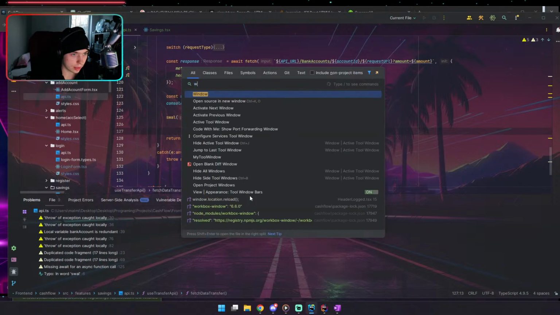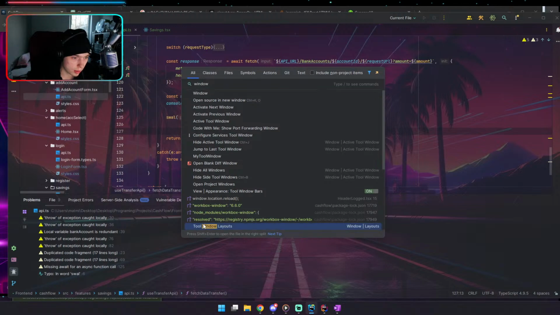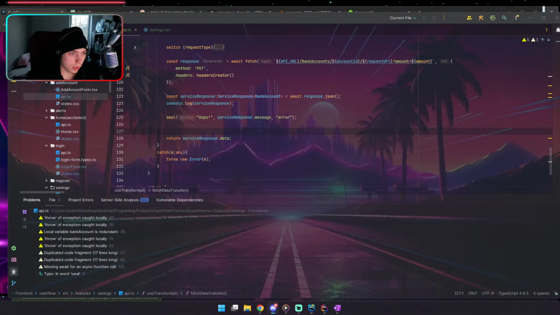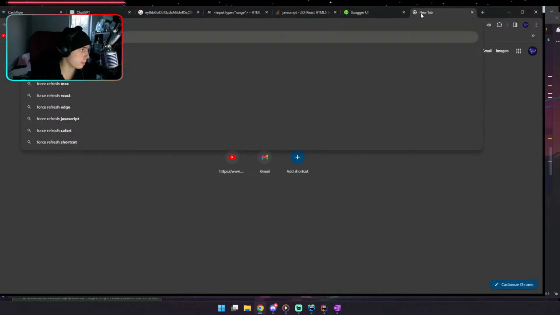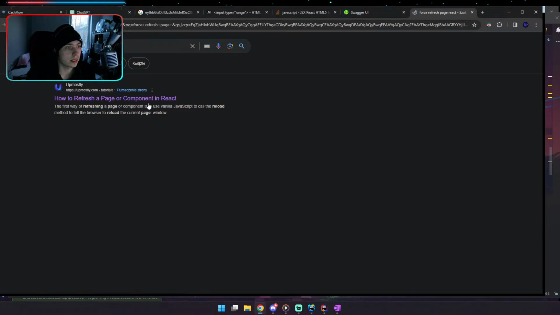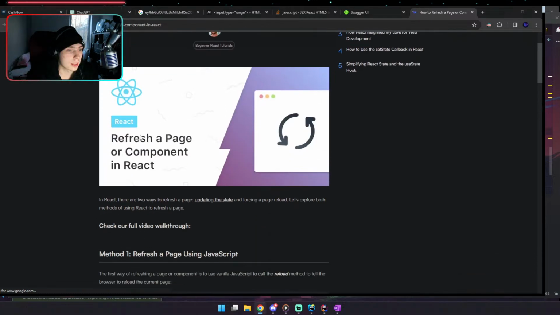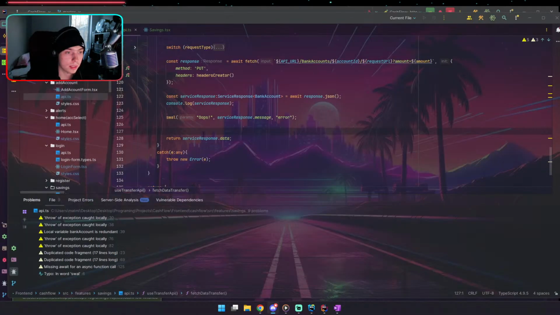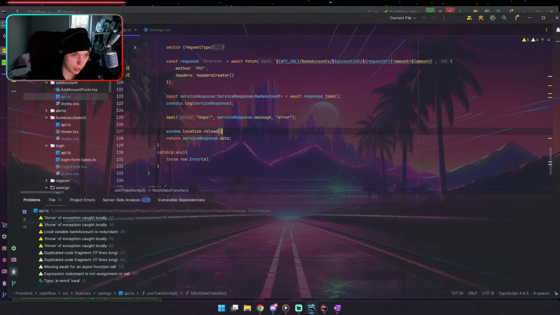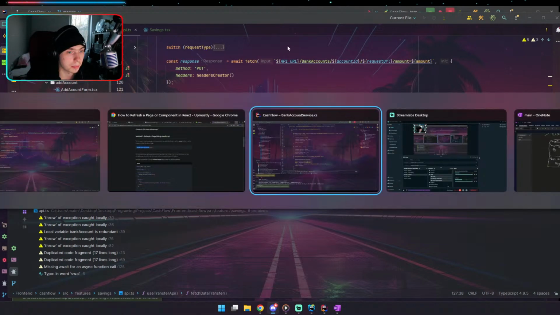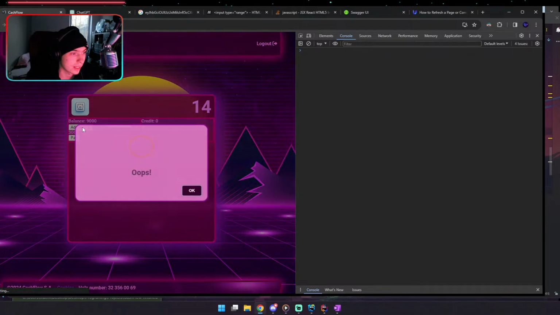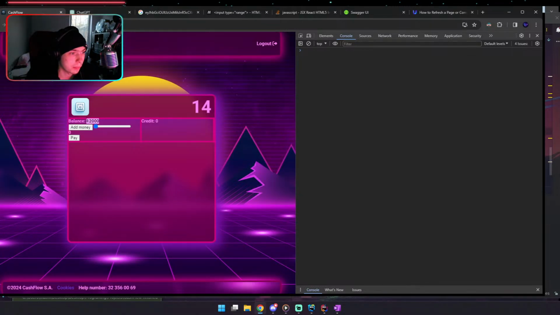First, refresh page React. Great. Yeah, window location reload. Exact thing. I have no idea if I should actually use it or not, but I don't care. We are pressing this, and the page has been refreshed.